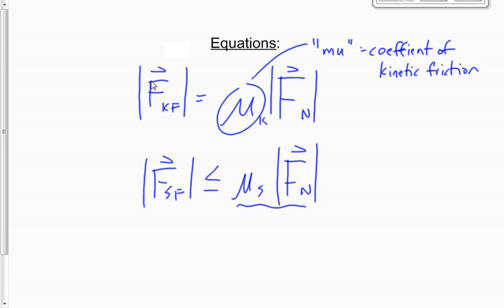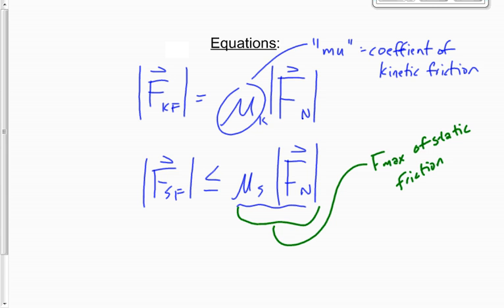This is, right here, your maximum force of static friction. So in the example that I was giving you a few minutes ago with Tyler's desk, okay, this number, mu times Fn, would have equaled 50. The force of static friction was less than or equal to that 50 newtons. Now, how do I find out exactly what value it was? Well, how hard did I push? If I pushed with 5 newtons, it was 5 newtons. That's less than or equal to 50.